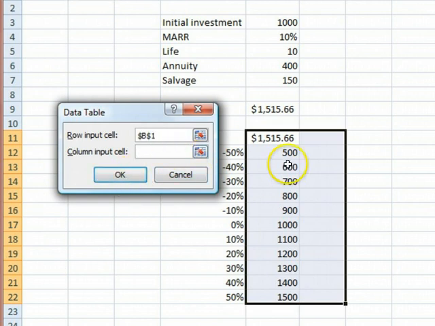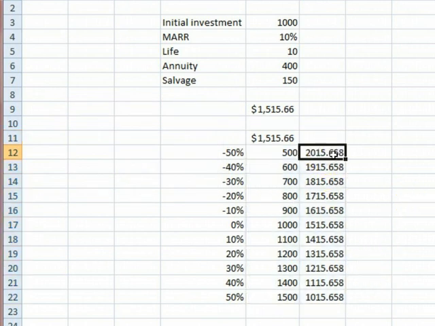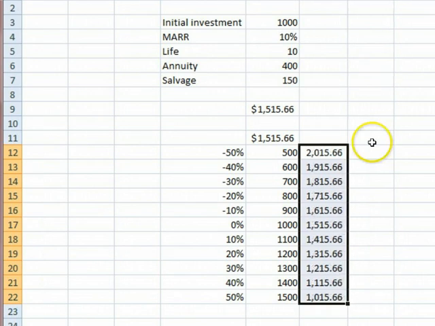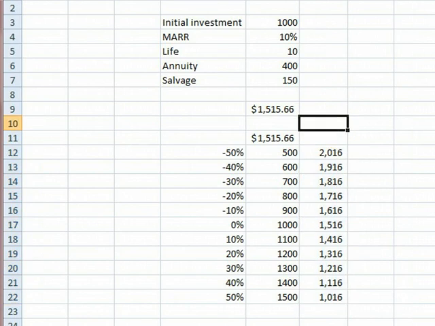For the column, this column right here is the initial investment, so I select the column for the initial investment, and that's pretty much it. Now this is the effect on the present worth generated by changing the initial investment.